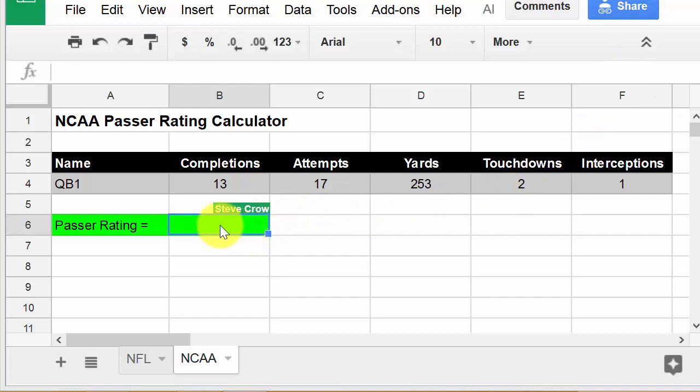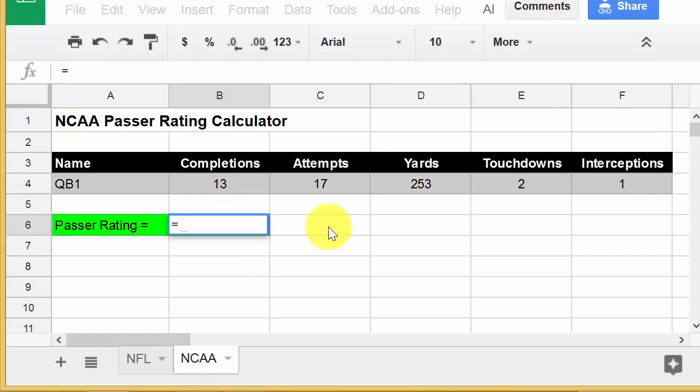First, to enter the formula, you would have to hit equals. All right, so now we're ready to put in the formula. That's going to be 8.4 times the yards. 8.4 times the yards.